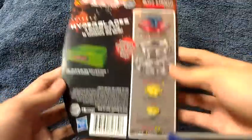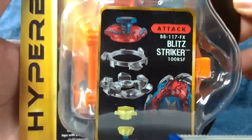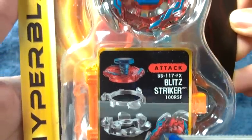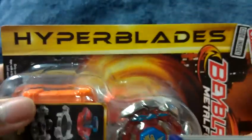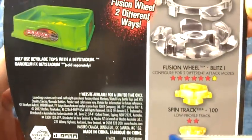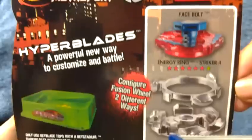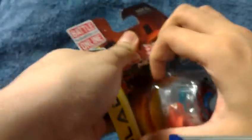Front, side, nothing much on the side to show. Okay, the back. Okay, now for the close-up. Blitz Striker 100 RSF. Okay, Hyperblades. Now for the back. There's nothing much to show on the side. Okay, let's open this.